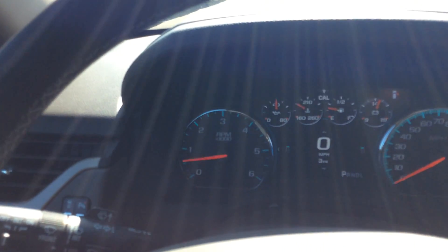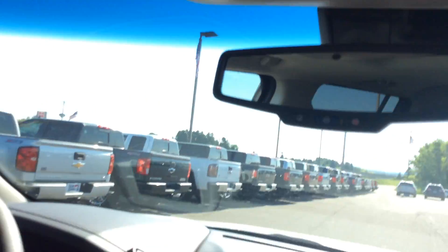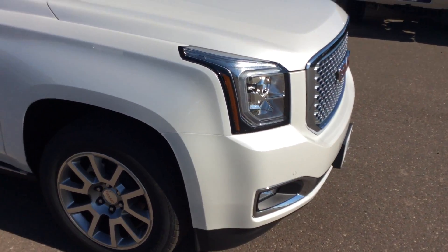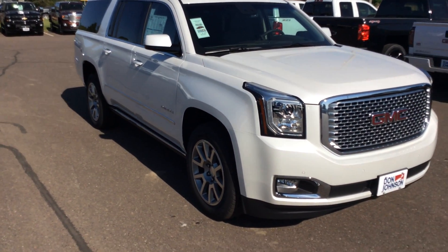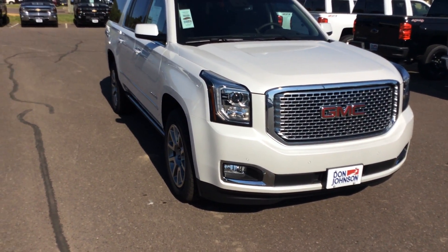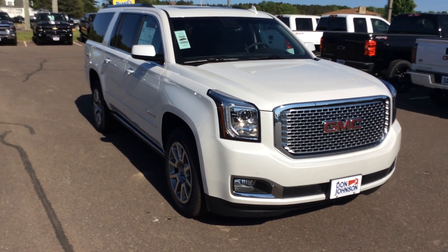This vehicle also has interior sensors, so if for some reason you happen to forget your child or your dog — anything — if you leave something inside of the car and it moves, it's going to set off an alarm. This vehicle also has inclination protection on it, so if someone tried to pick it up and haul it away, it would set off the alarm even without the keys nearby. Just overall, for comfort, safety, luxury, and dependability, this thing is a couch on wheels.